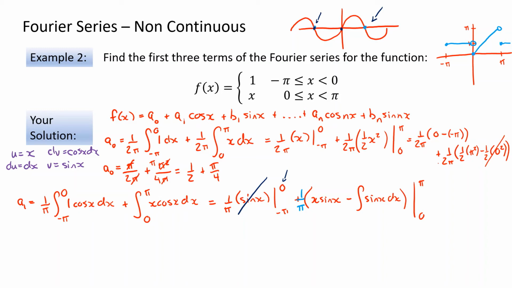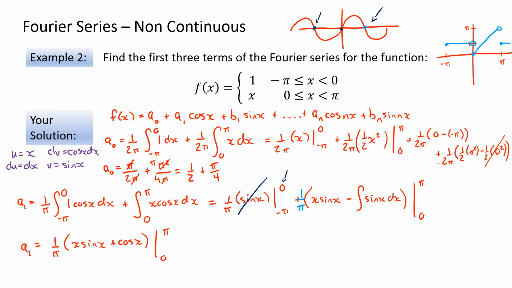All right, so the reason I like to try and eliminate those terms earlier is then we don't have them dragging along through the rest of the process. So it makes it easier, less confusing for you to have fewer terms. Okay, so what we're left with is that a1 is equal to 1 over pi times x sine of x, and the integral here of sine x is negative cosine of x. So we have a negative before the integral and a negative after, so this would become plus cosine of x. And this is all evaluated at pi and 0.